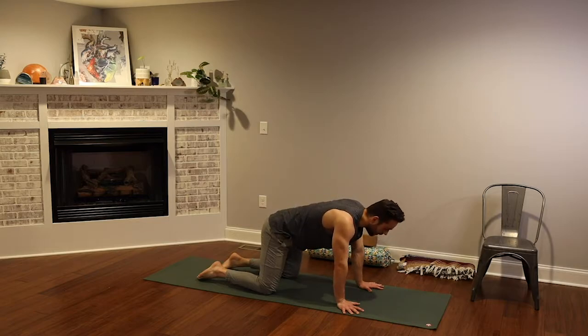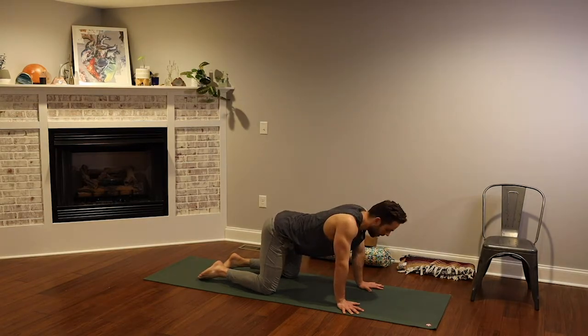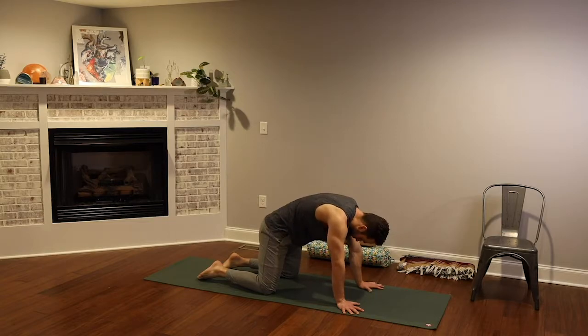Inhale into your cat posture. Exhale into the cow. I always get those confused. I just confused them right there. This is the cat. Inhale into your cow.